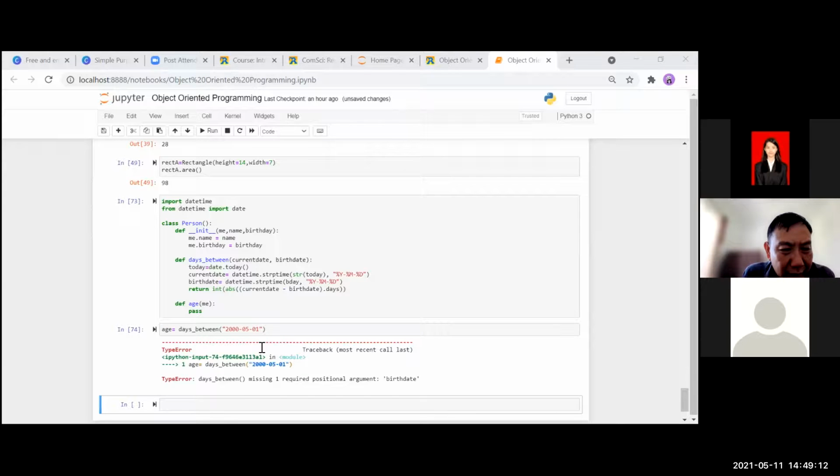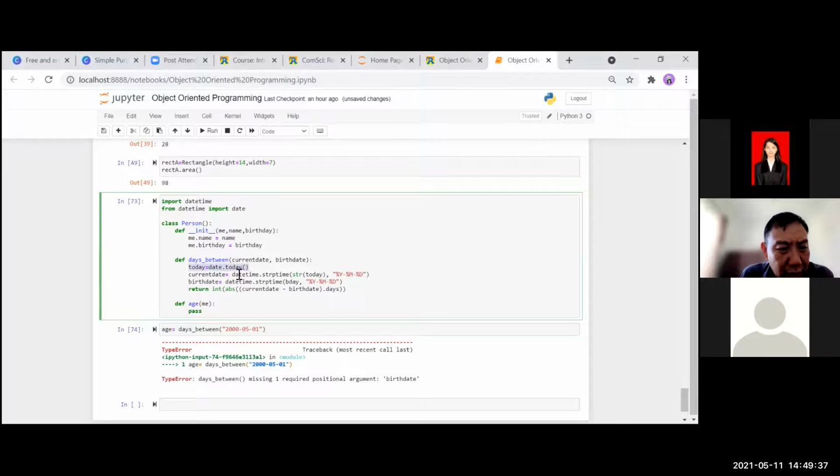Your days between takes its current date and birthday, and then you have today. So that means the days between is only having one parameter. No need for two days because the current date is already today. So I just delete it. No, not that one, the parameter.